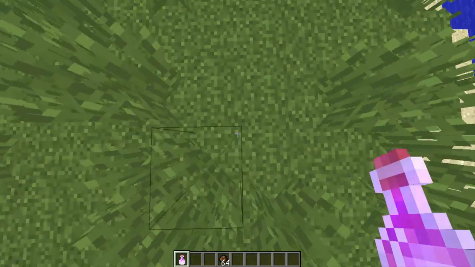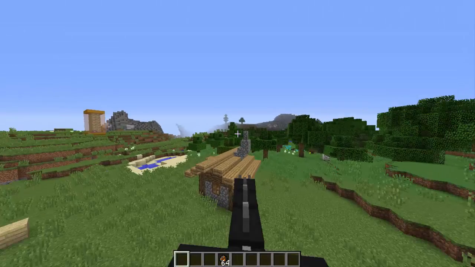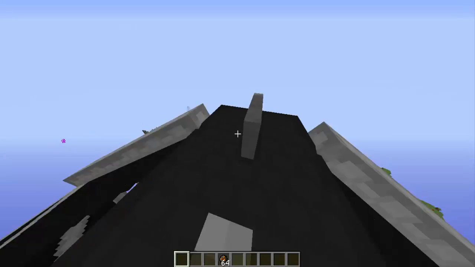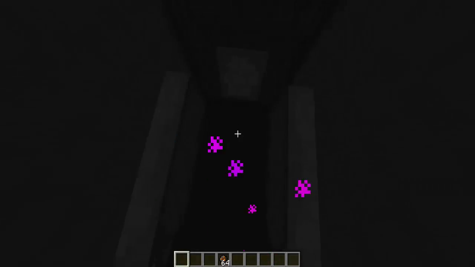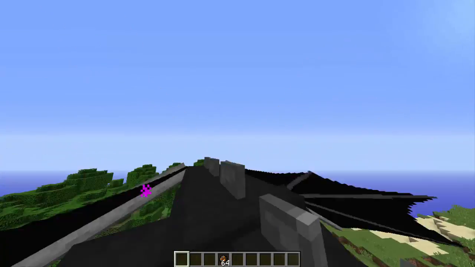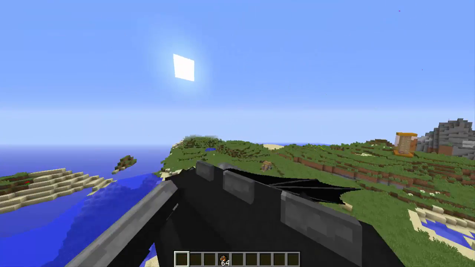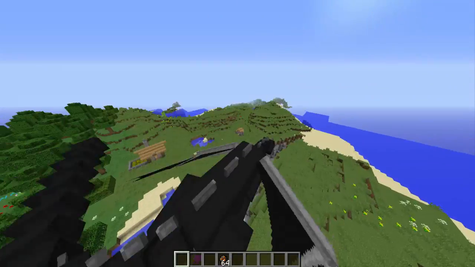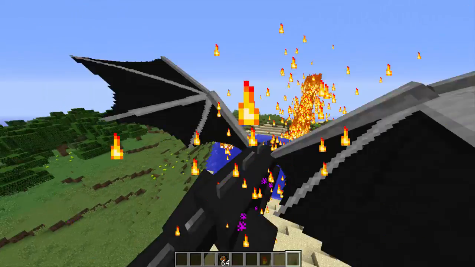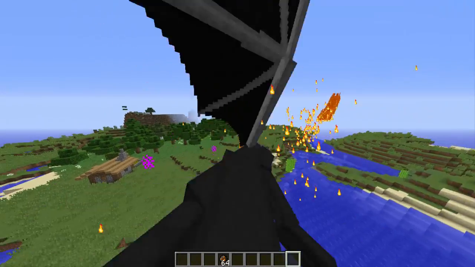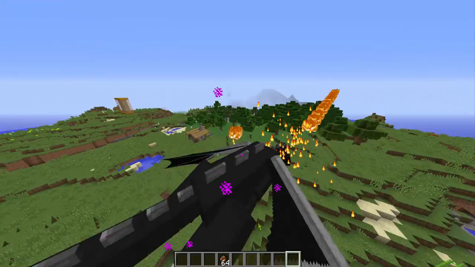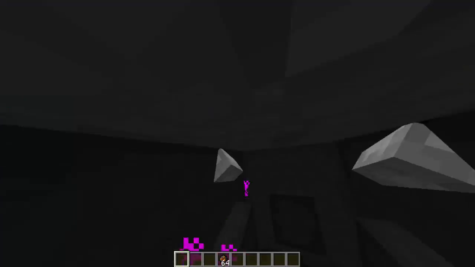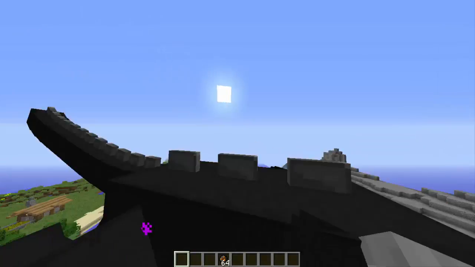So let's transform into a dragon. Here we go, and let's go high a little bit. I think I went too high, so let me go down. Okay, here we go. How you can access the first ability is just to select the 9th slot of your hotbar, and you will create flames, as you can see. You can throw them in all the 8 directions. They will create some flame particles as well.